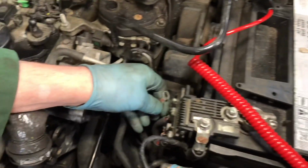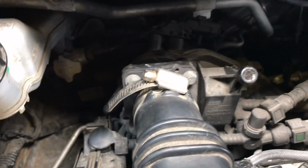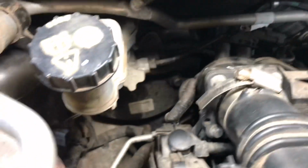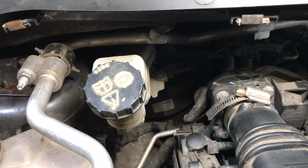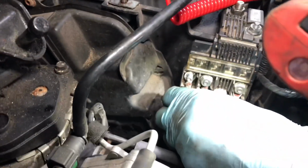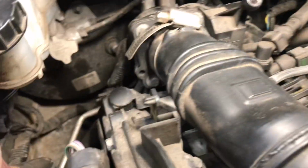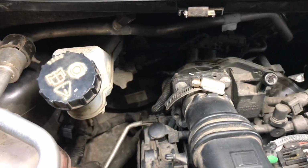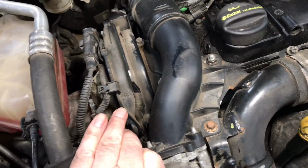So what did you get, a click here, Roddy? So Roddy said he just heard a click. Right, my man. That's like the main ECM powering up, isn't it? Oh, look at that. See that again, my man. There you go, that's what 4 amps looks like. So, like something's powering up in here anyway. Do you think it was maybe this? Could be, but I didn't hear it again.